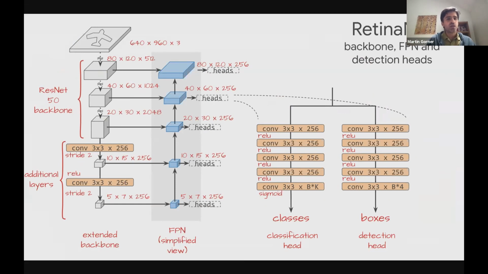Then the next stage is to, as I said previously, mix in the good semantic information from the bottom of this backbone into all of the other levels. And in the RetinaNet architecture, you typically select 5 levels through your backbone at which you extract feature maps. So then you mix in the good semantic information from the last level throughout your selected feature maps in the feature pyramid network. And you obtain the feature maps, which are now good material for detection and classification.